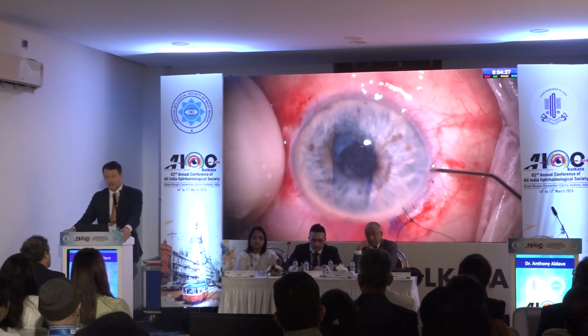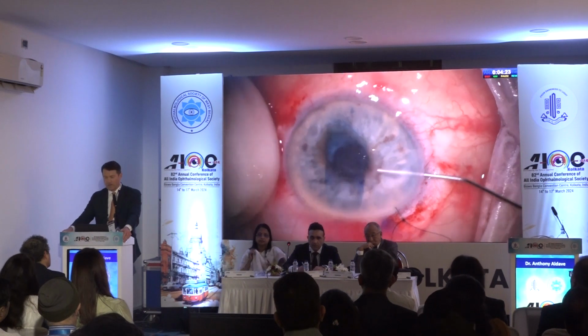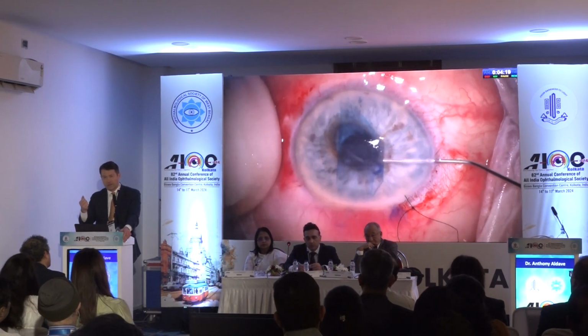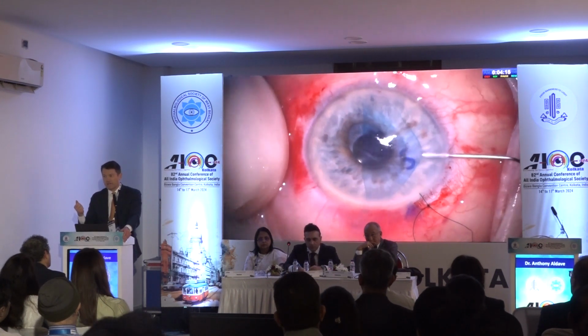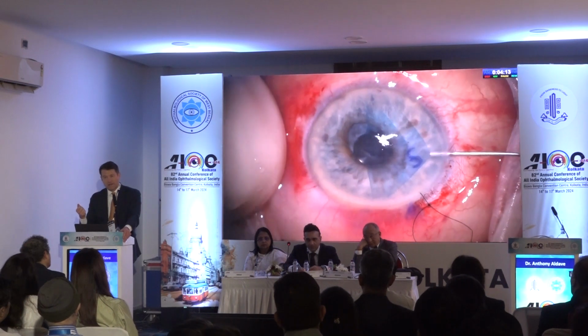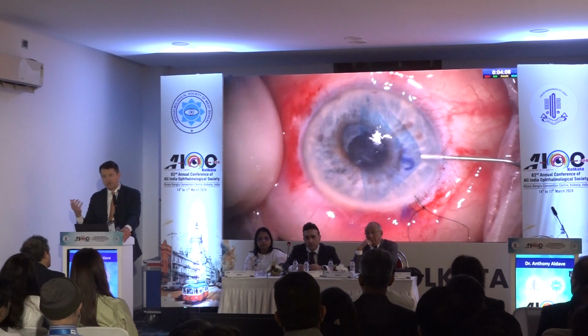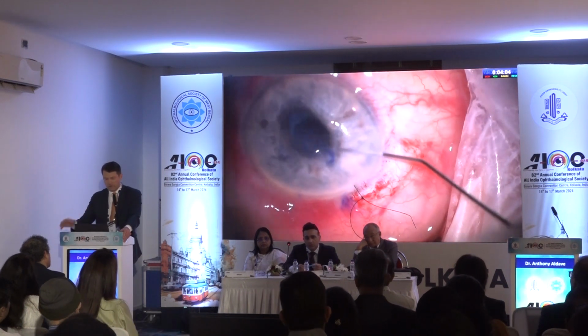One other technique I like to use, I call it the vampire technique or aspiration technique, which again is coming in with a 30 gauge cannula. This time you're touching the endothelial side, but a very small area. You're going to aspirate and pull that graft over. You cannot do this in a normal eye, but you can do it in these very deep chambers. So another technique to really help you try to get one side unfolded, then allow you to unfold the other using whatever technique you like.